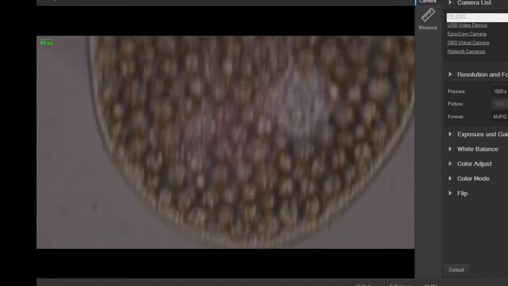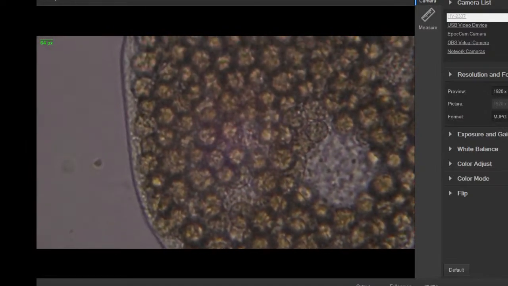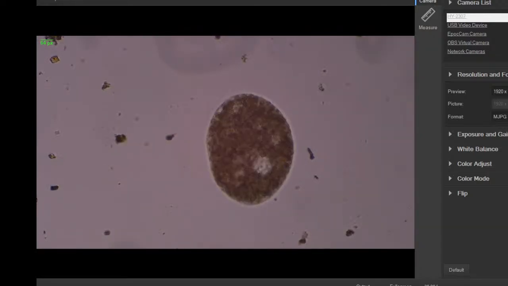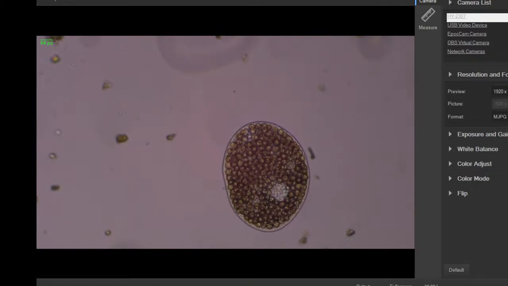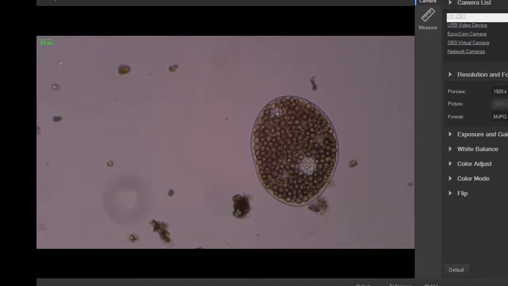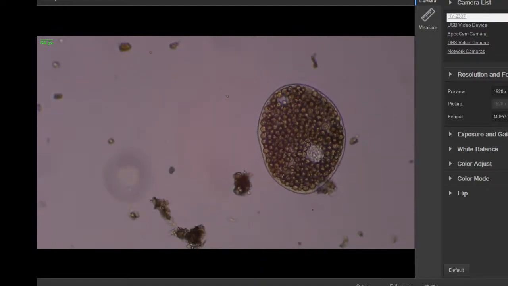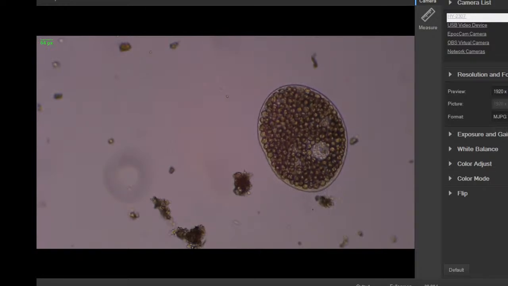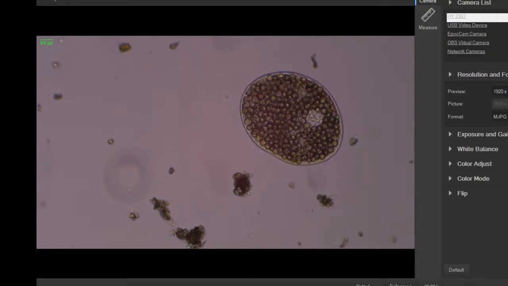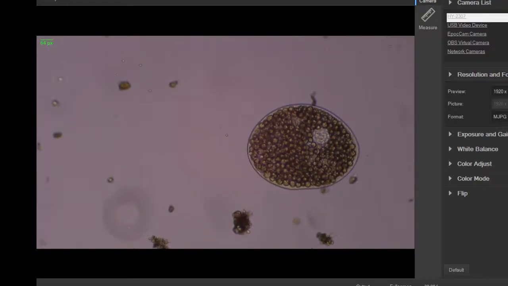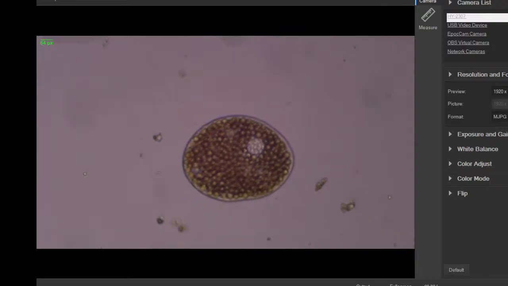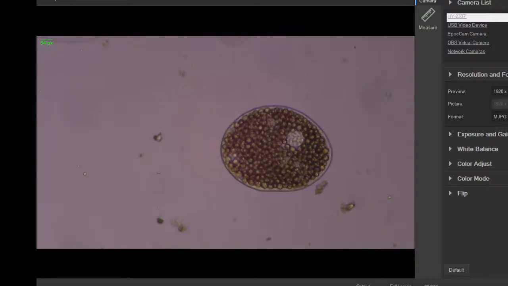Very nice. I need to go a little lower powered so you can see the whole guy again, because even having to keep moving it, the constant focusing gets difficult. So now you can see how it's slowly moving. You can watch the back end there. Watch the contractile vacuole go. There it goes. Nice slow moving specimen. Makes it much easier to study and to get better shots of it.